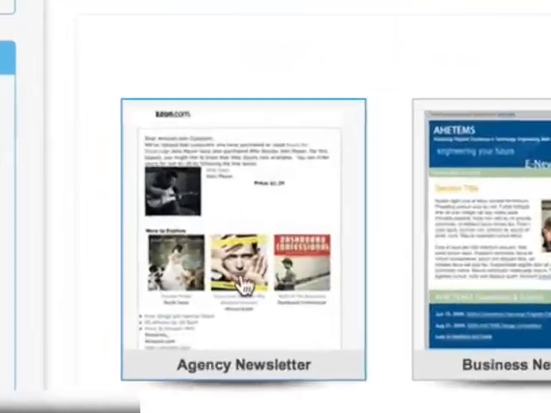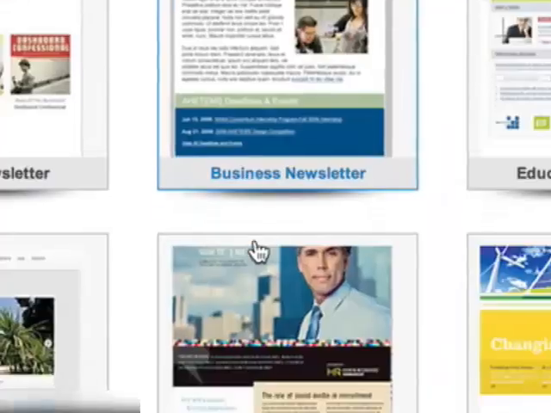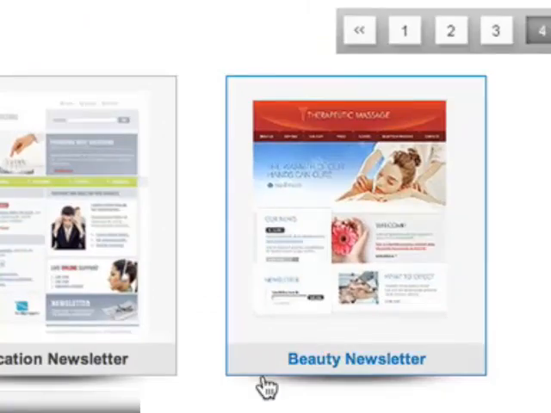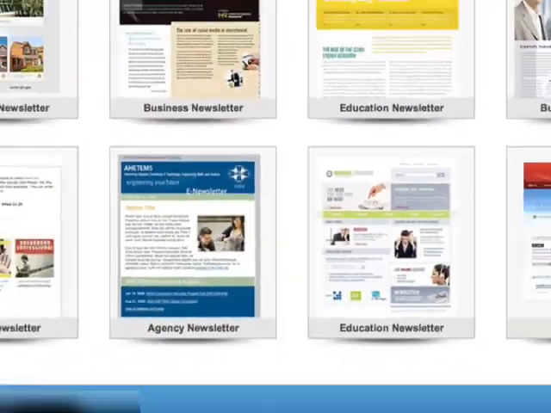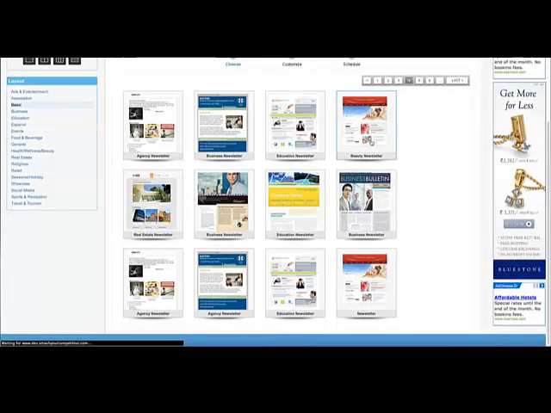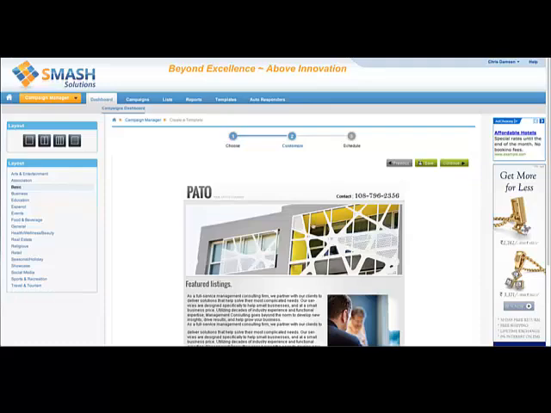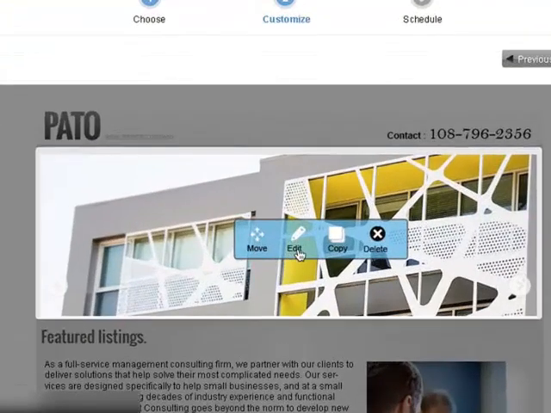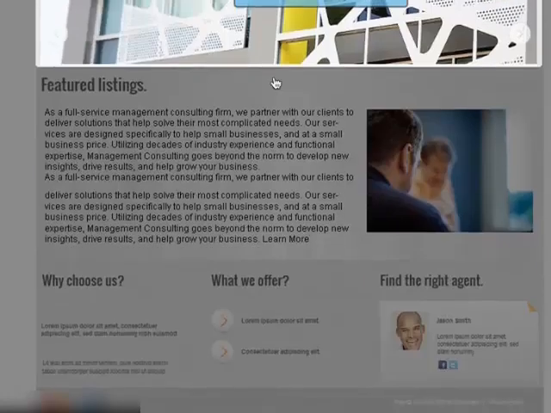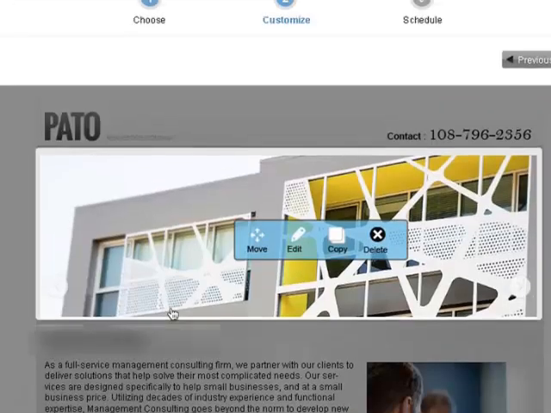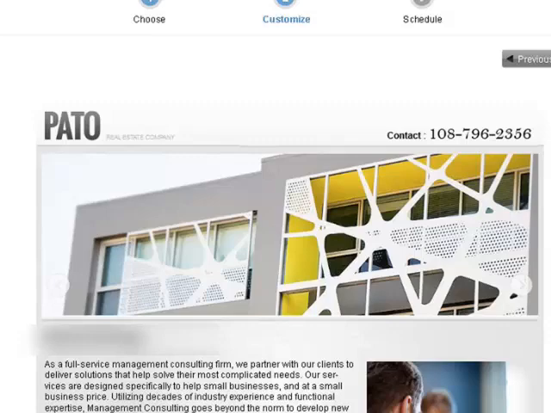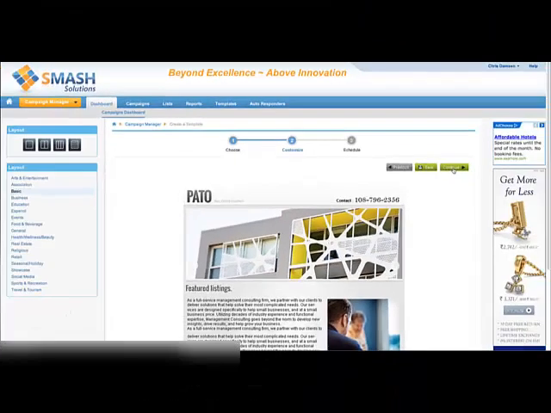So again, we've done all these for you, from newsletters to business newsletters, education newsletters, beauty newsletters. You can do forms in here. So for example, let's jump into this beauty newsletter here. Everything is editable. These will do your capture pages. You can move it, edit it, copy it, and customize this whole document for you, add your own information and postings, add your own social media networks and broadcast that out. And it's as simple as, again, 1, 2, 3. Very, very smooth process on how everything works.